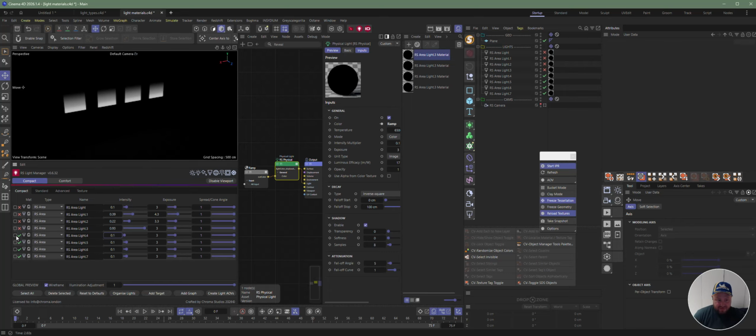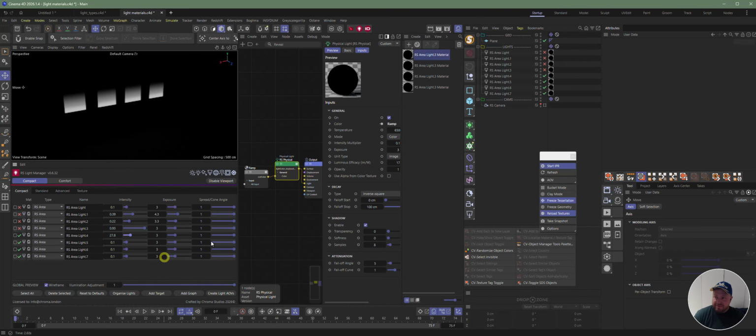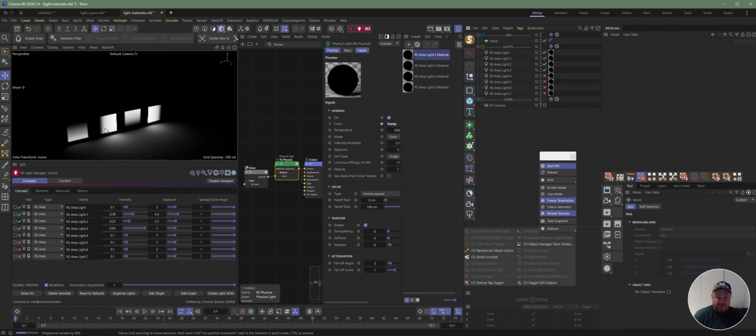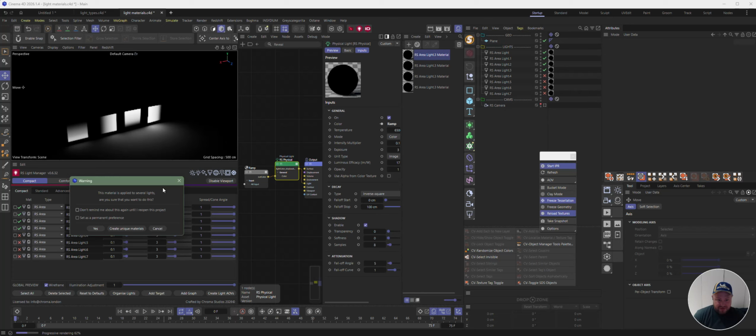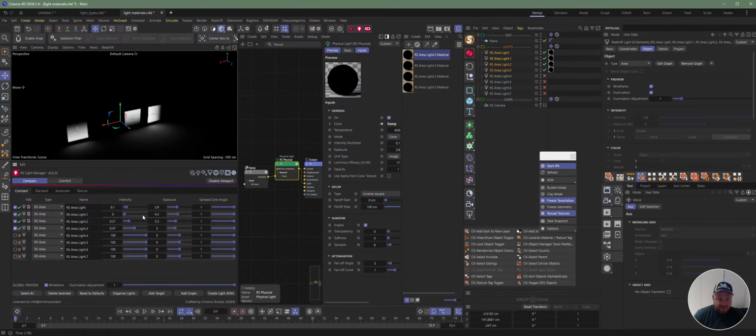And so if I come back in here and then say create unique materials, in fact, I'm just going to disable these lights and enable these lights, because we can see that these have all got unique materials with the ramps on there. So if I adjust these now, it's warning me because that's a shared material across the other lights, if I just take that off there. So I can play with these and slide these up and down individually all day long. Or shift select them and work with them together.